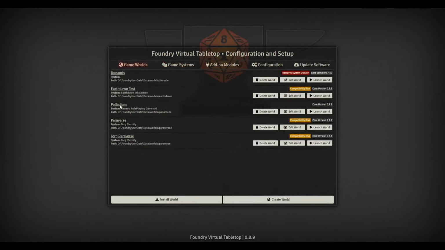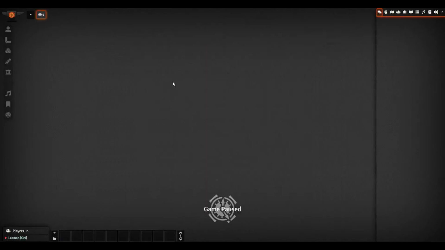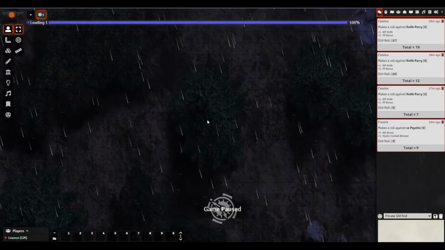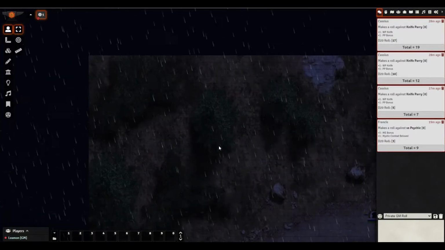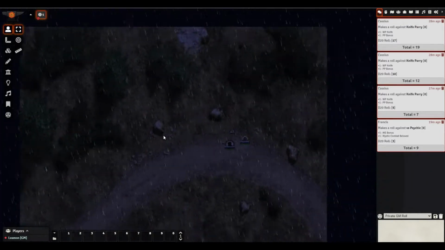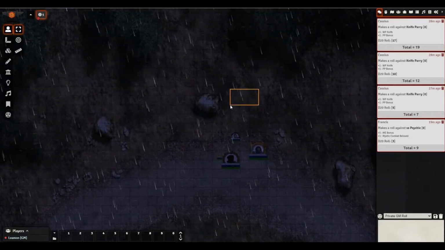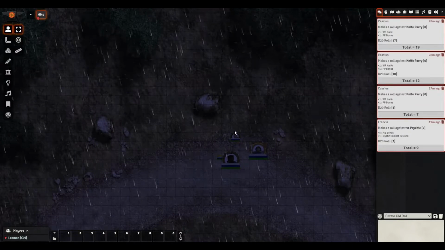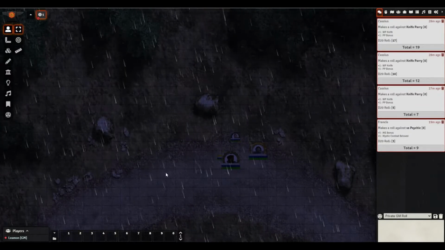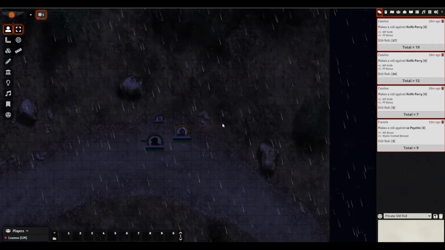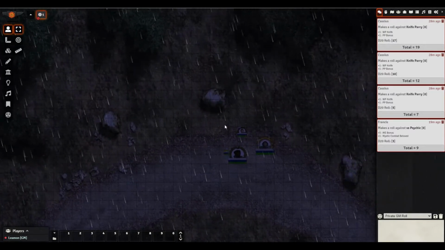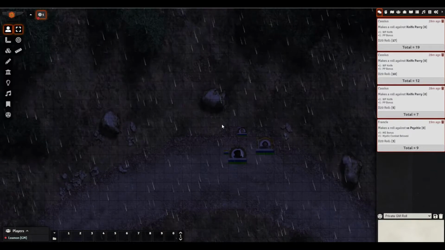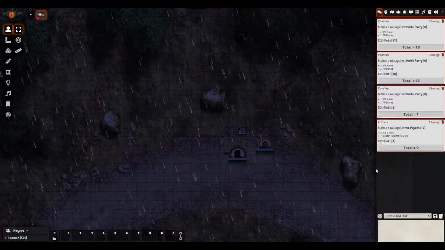So we'll go to games, and then you launch your world, you name it. Hopefully, if you're doing any type of Foundry, you'll know a little bit about that. So this is just kind of a scene I've set up as a placeholder scene, so as I make characters in the game, I can give access to the players to look around their characters, so that when we actually play the game, they'll at least have the chance to have done things.